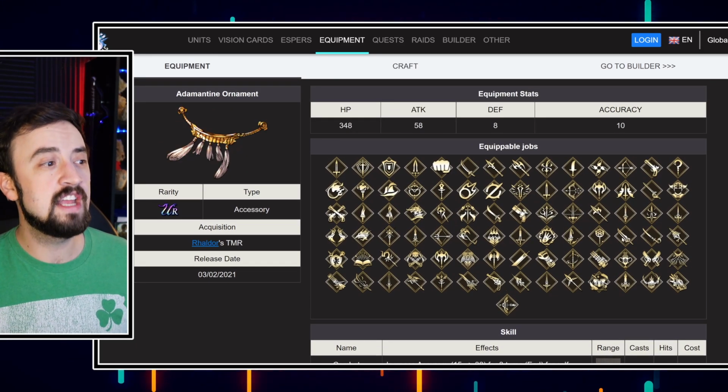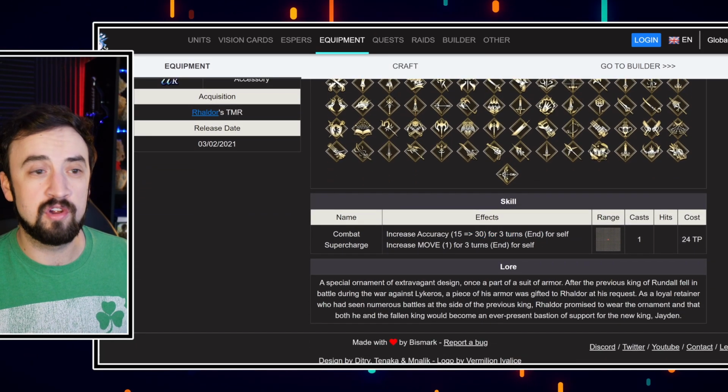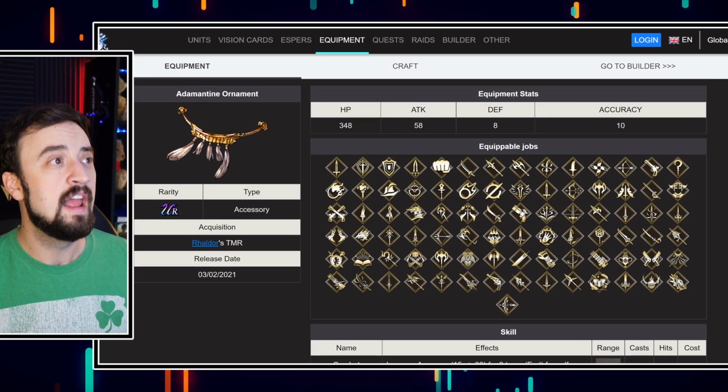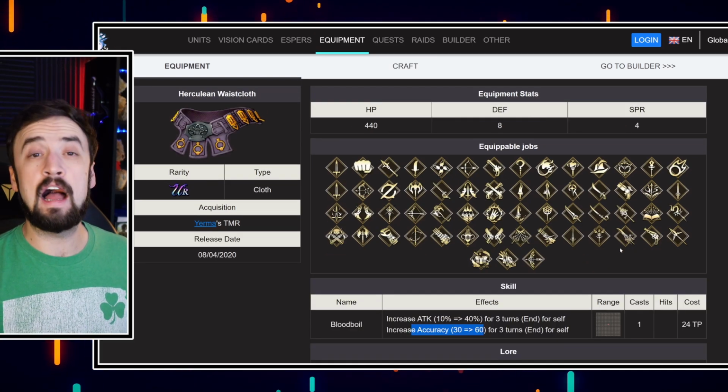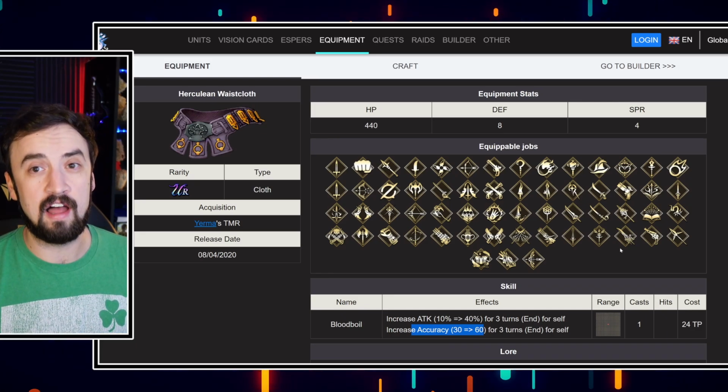Adamantine Ornament is another example. This is Raldor's TMR. Has another 30 buff. This is just for yourself, but also comes with move +1. And then the God King, or the God Queen, I should say, of these TMR buffs is the Herculean Waistcloth.